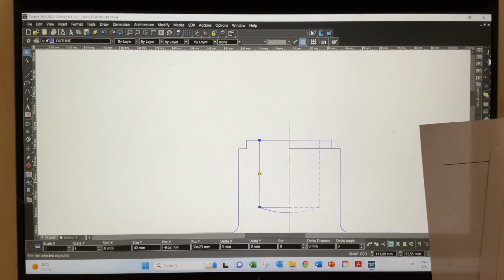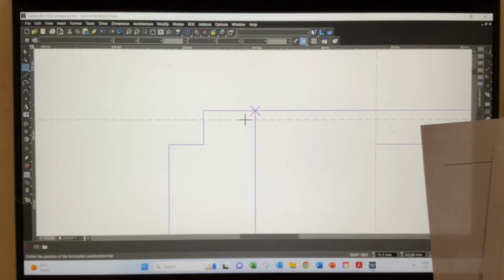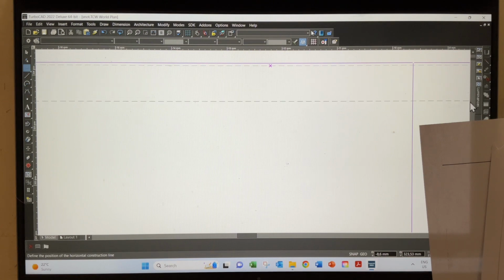Right, I'm going to trim that line off a little bit. Let me just put a construction line in somewhere really close. Let's just do this. I'm really trying hard to get something that's going to make some sense to you. Right.